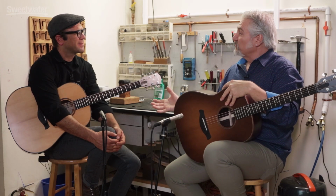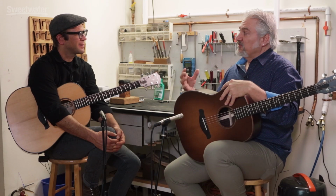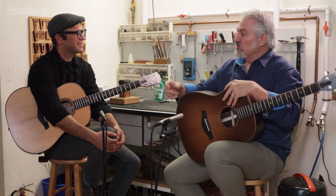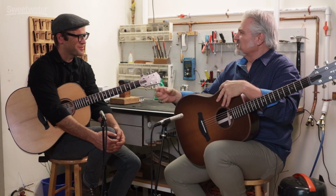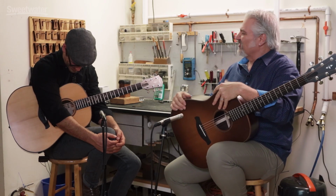So the other thing that impressed me touring the factory is something that we're also big proponents of at Sweetwater, and that's that everything is very green here. In particular, I was very impressed with, when you're cutting pieces of wood, there are going to be little pieces left over, and there's lots of sawdust and shavings and things. And what do you do with all those? What happens to all of that material?